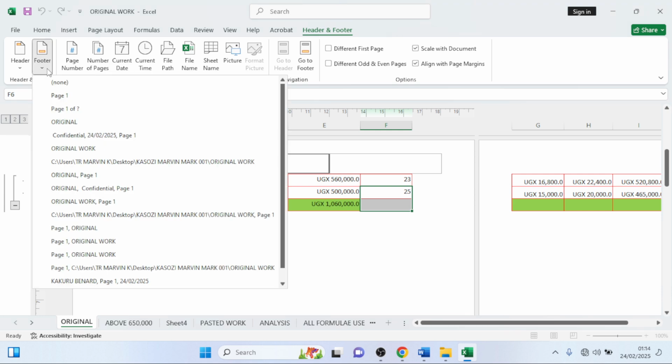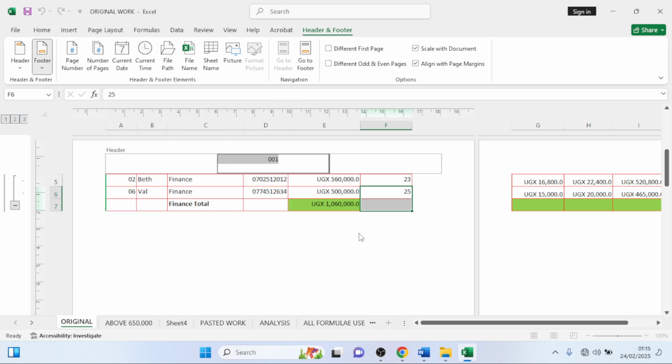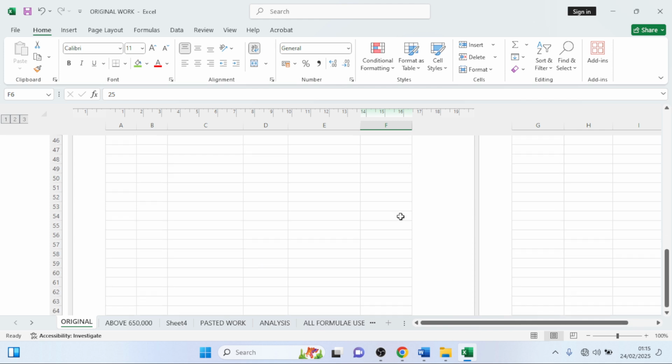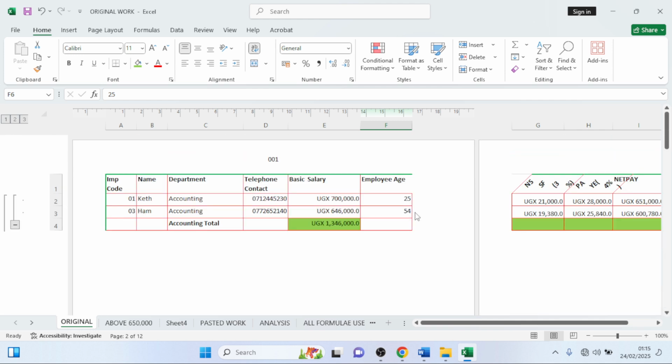This one is there, then footer. I'm looking for the footer section, that's why I'm trying to scroll to the bottom of my work. And if your work is kind of disorganized like mine, that's always done with Excel.